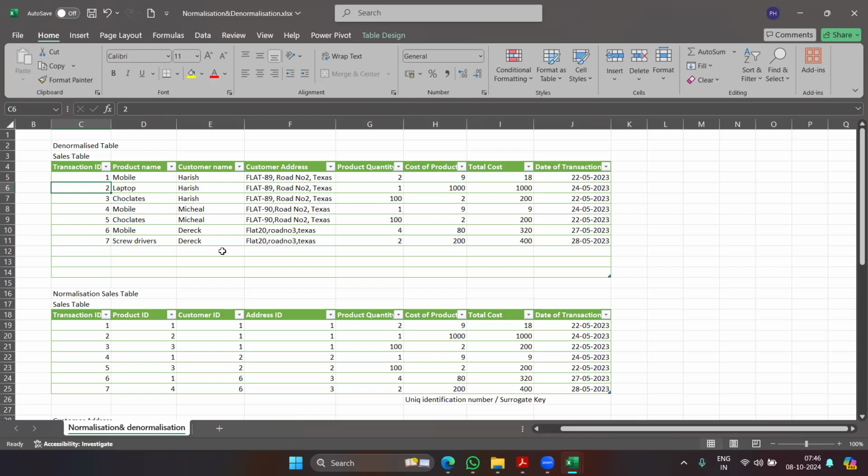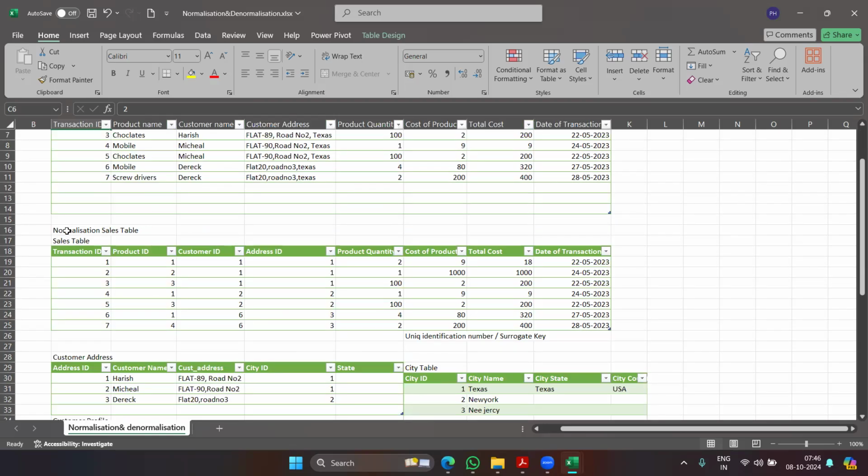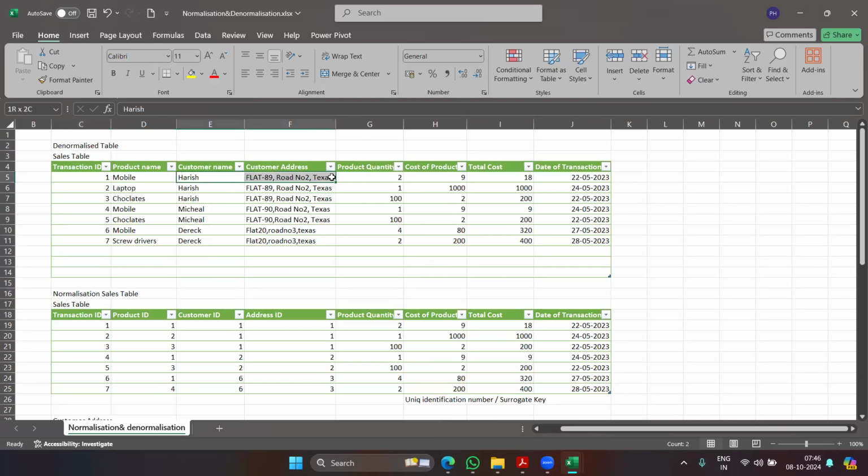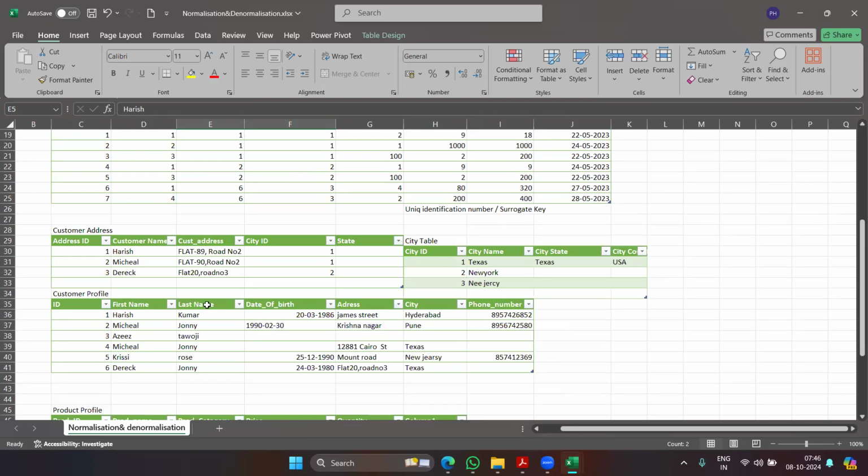Now, how can we avoid this? By having the concept of normalization, which means that we distribute our data into multiple tables. Say we know that a customer is coming regularly to our shop. Instead of writing his address every time, we store the customer information in a customer profile table.